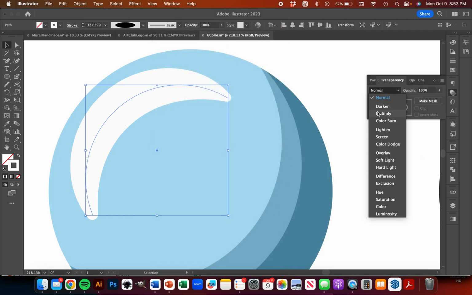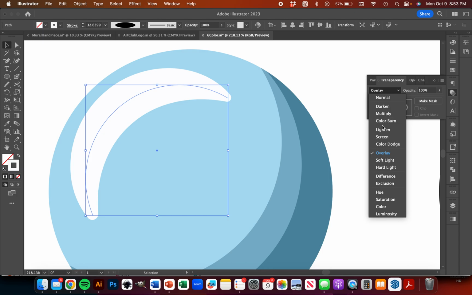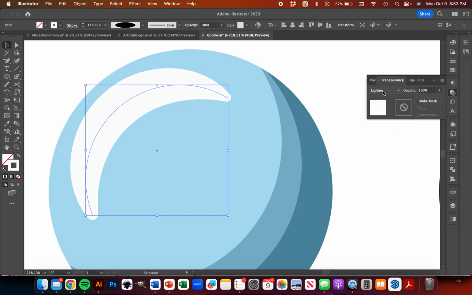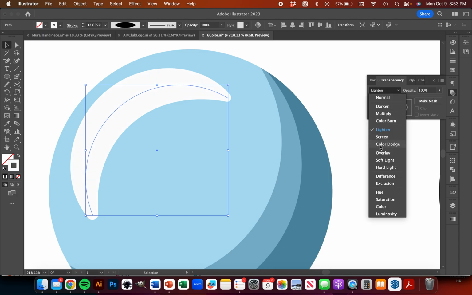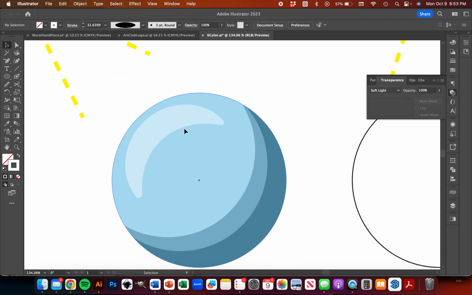Okay. I could try some of these different multiply options here or overlay. I could do kind of lighten. So you can kind of play around with those here. I kind of like soft light. It looks nice. I might make this just a little bit lighter here and do that.